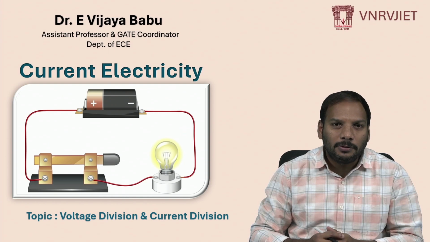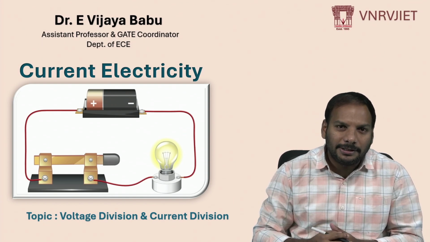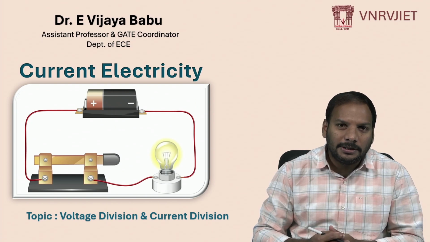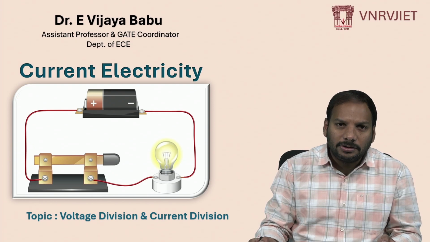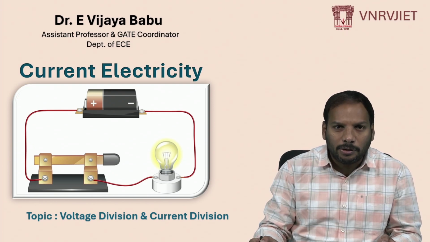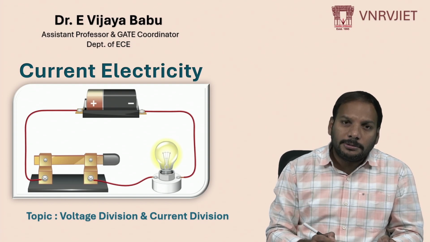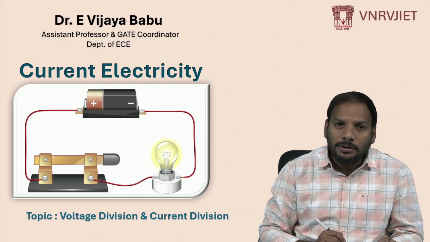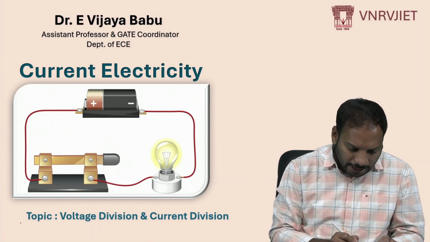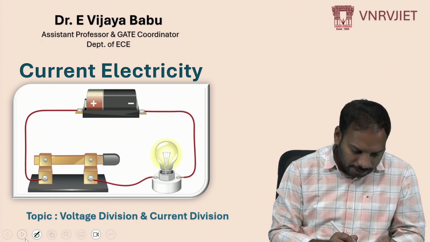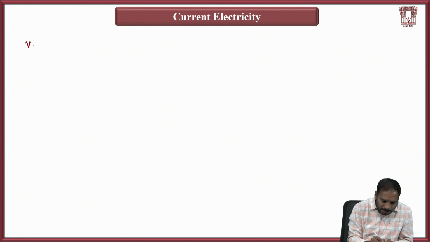Today we'll discuss the concepts of voltage division and current division, which are the most important techniques used to analyze basic electrical circuits. This is a continuation of the previous lecture, where we studied electric potential, voltage, and current. Now we'll go ahead with voltage division and current division, and how their principles help us in analyzing electrical circuits. First, we'll go ahead with the voltage division principle.